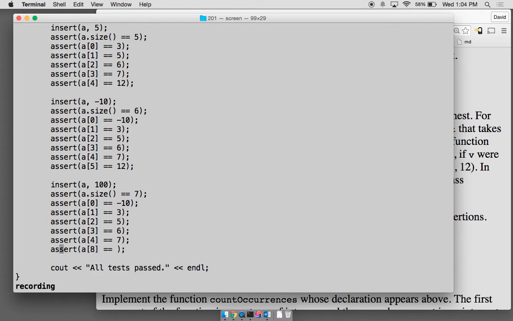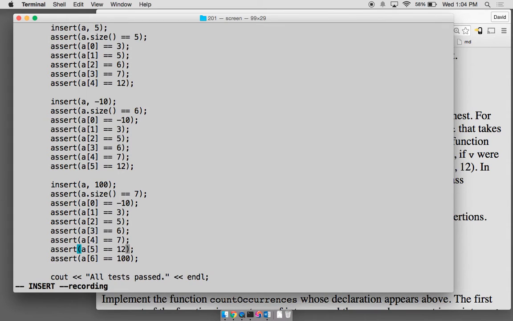Did something wrong there. What did I do? It's going to be 6, not 5. I skipped 12. So this should be 12. Does that look all right? Size is 7. So there are 2 boundary cases to check.